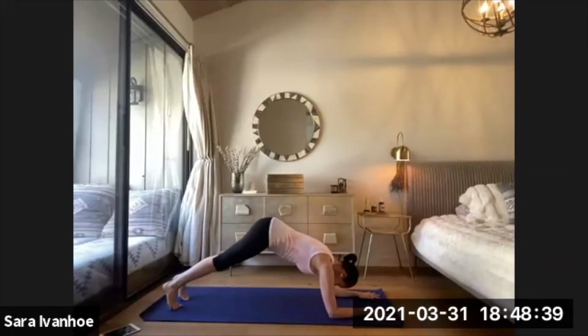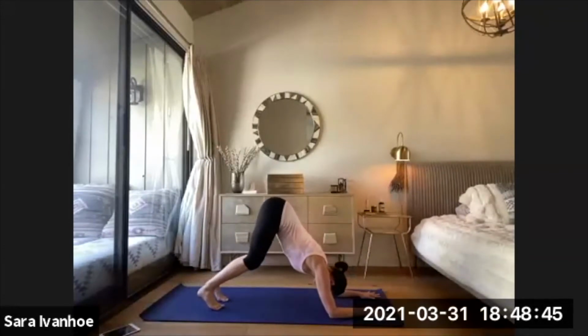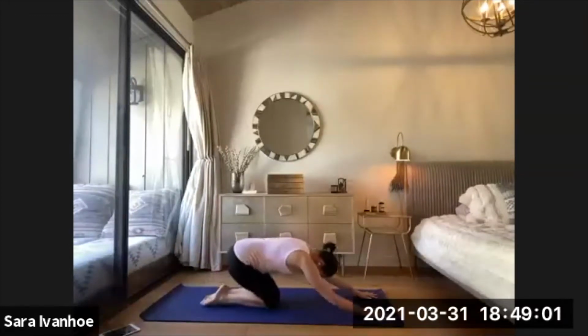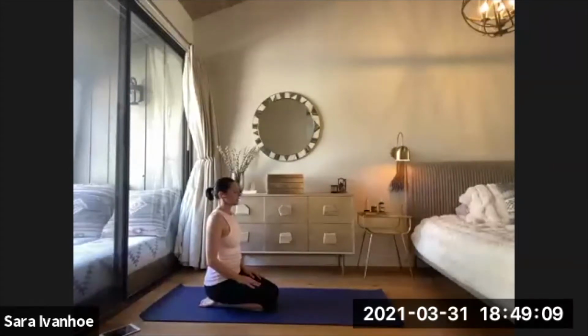Let's go into dolphin. I'm walking my feet towards my forearms. Bend the knees a little bit, get some length in the shoulders, and then press the heels down. Okay, nicely done. That was a strong series. Bring the knees to the floor, sit back on the heels, slowly roll up, put your hands on your thighs, close your eyes for a moment. Just notice how you feel after that series.